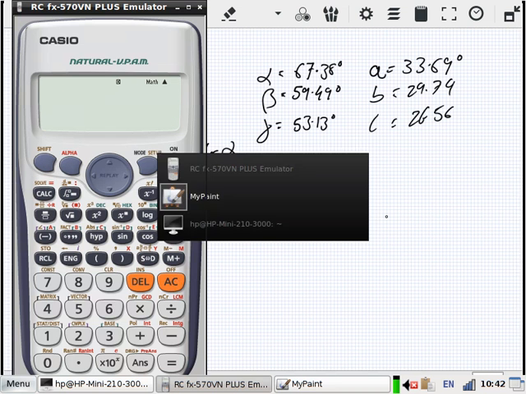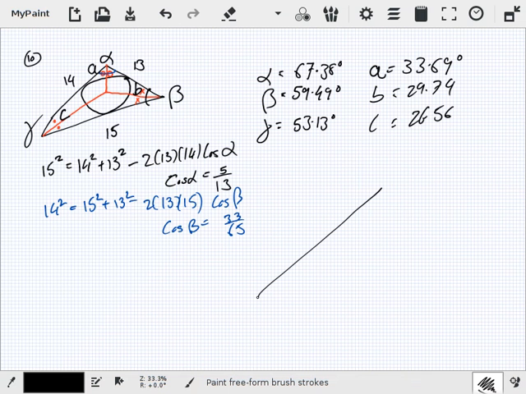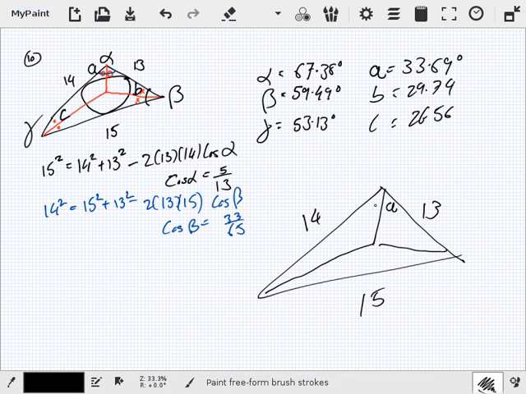Right, okay, so look, I know it's quite long, but let's recap what we figured out. We know this side, 14, 13, 15, and we know all of these angles. We know A, we know B, B, and we know C and C here. So what's left to do? The last thing is to get the radius, which we can just draw here.